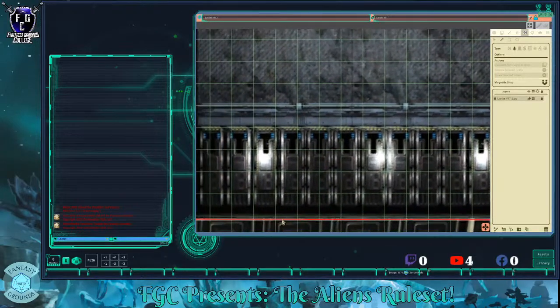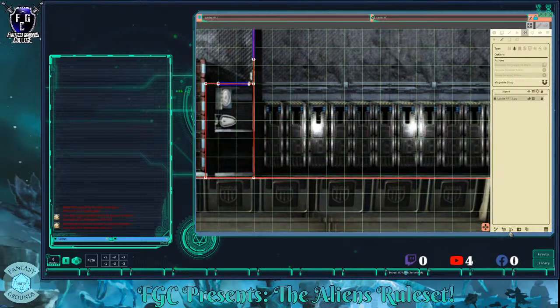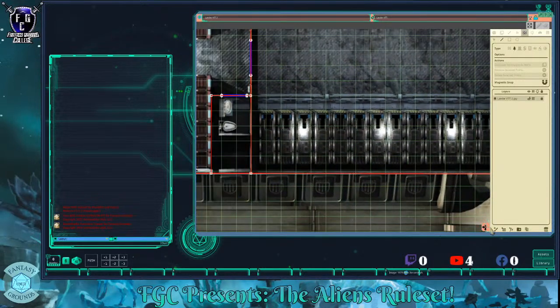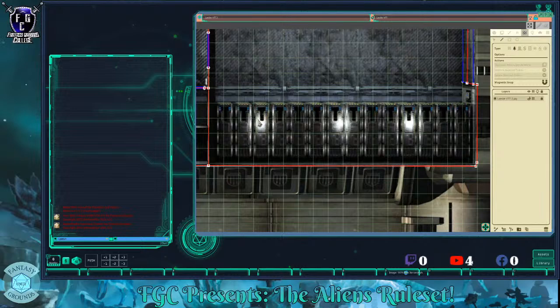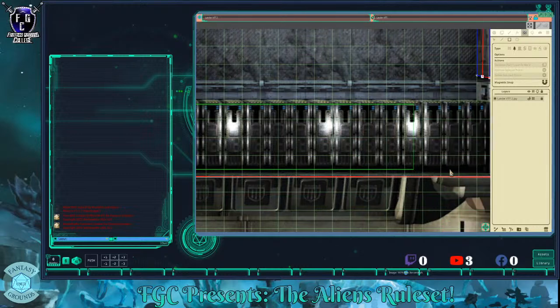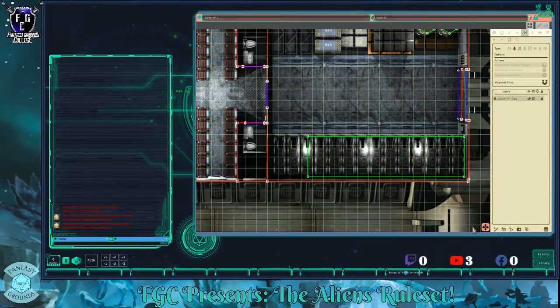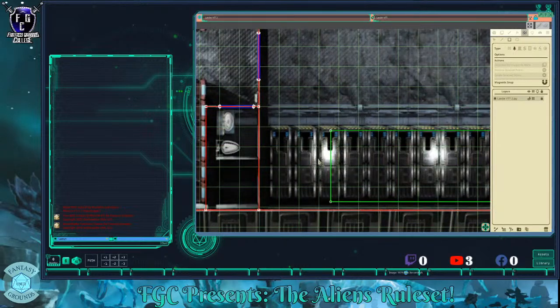So I think what I'm going to do with that water is just make one big terrain piece. I don't want to do individual slices. So I'm going to go to the rectangle tool, and I'm going to start here in this corner, and I'm just going to draw this thing out like this. And what I'm saying here is that this is taller than an average bear. So when you, there you go. And then you see this kind of followed me. It didn't stay where I wanted it to.